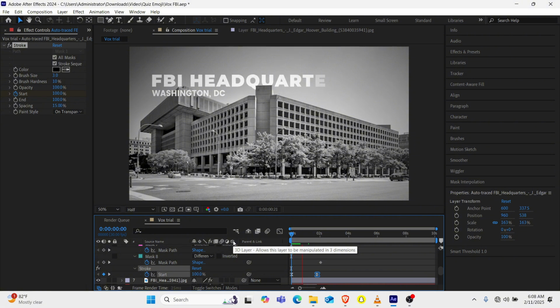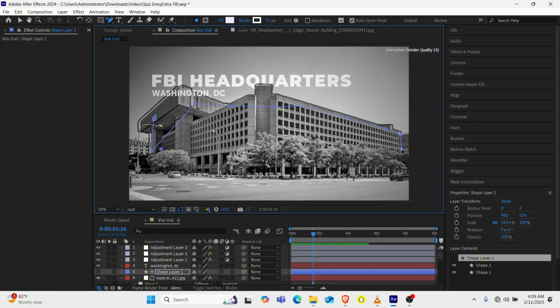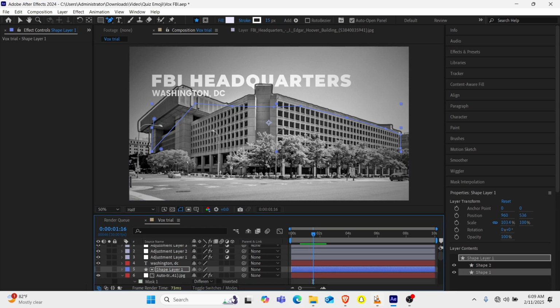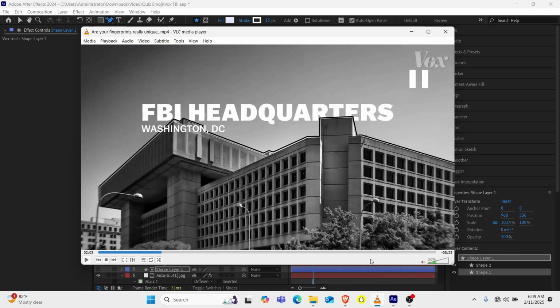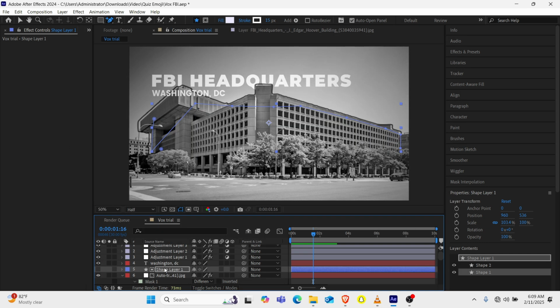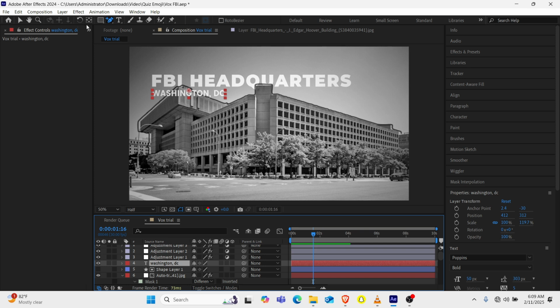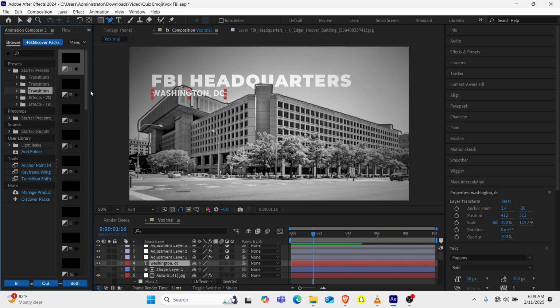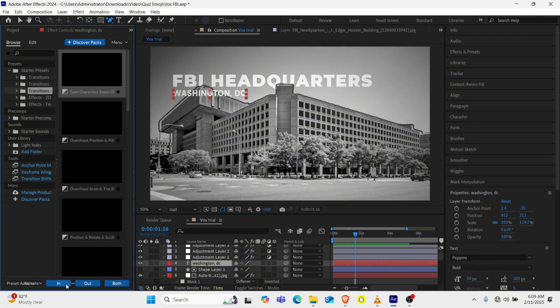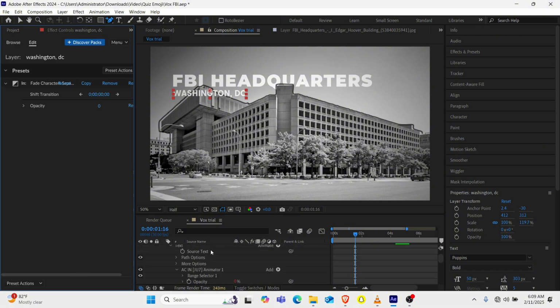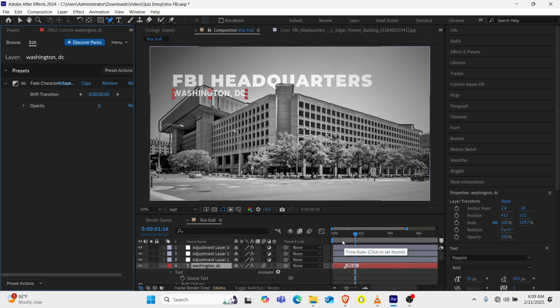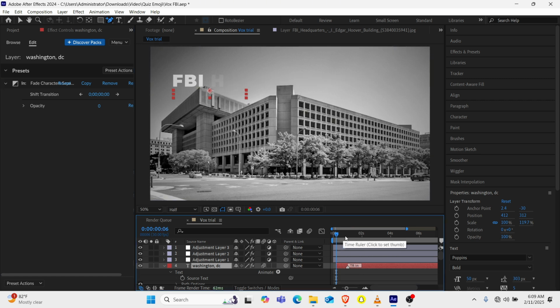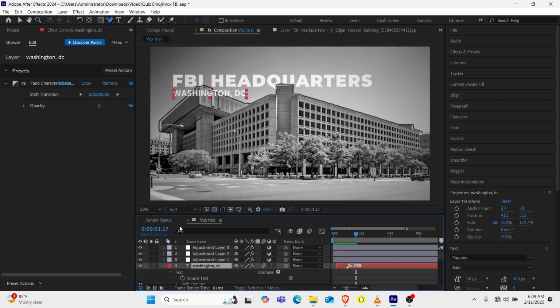Alright, so now I would like to adjust the mask a little bit, and now we have to do the second text animation. So go to the animation composer and we use the same thing as in the fade, the fade characters, whatever. Yeah, so this is how it's going to look. You use the left bracket to shift the layer a little bit to the right, so the first one starts before the second one. So that's how it's going to look.